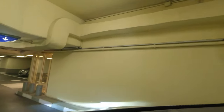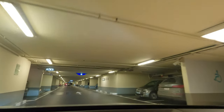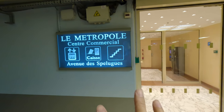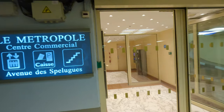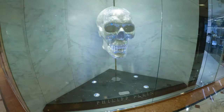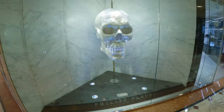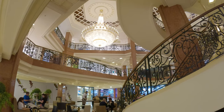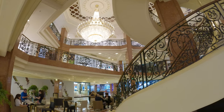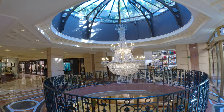And then again, $5 per hour. It's spare change to people living here. So this is the parking lot, just in case I get lost or I forget where I parked. Let's go. This is pretty cool. I like this gold. What kind of mall is this, with that kind of chandeliers? That's bougie. More chandeliers in this mall.